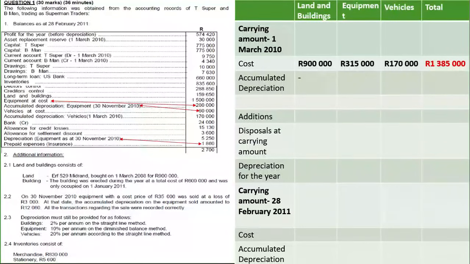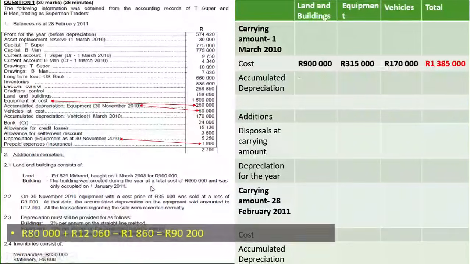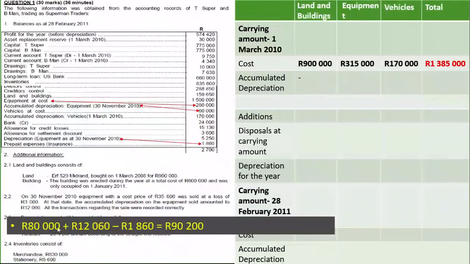So what do we do? We look at the depreciation here on equipment as at 13 November 2010. We note that this depreciation only relates to the equipment which was sold, as we can see from the date here, equipment as at 13 November 2010. So let's see, how do we get the accumulated depreciation at the beginning of the period? We take the 80,000 Rand which were given in our table here, which only relates to depreciation for the equipment which is remaining. It does not include the depreciation for the equipment which we sold.